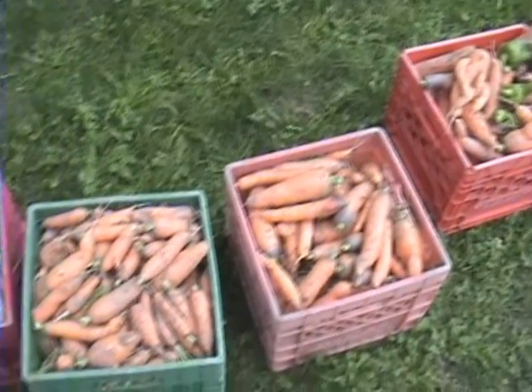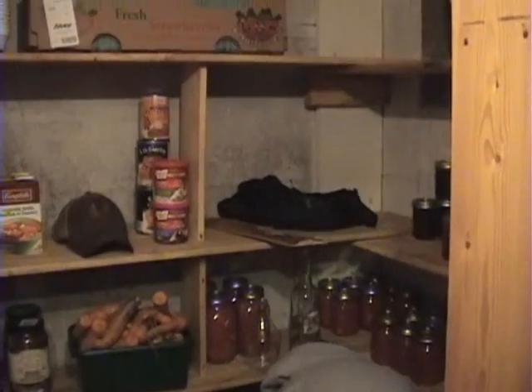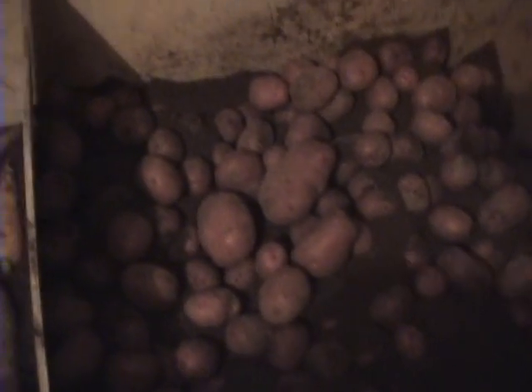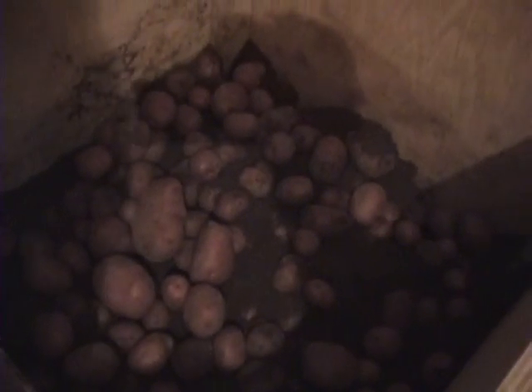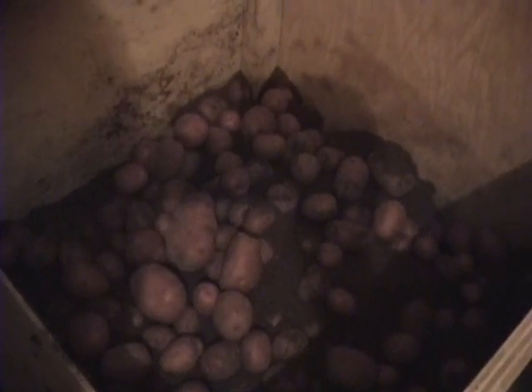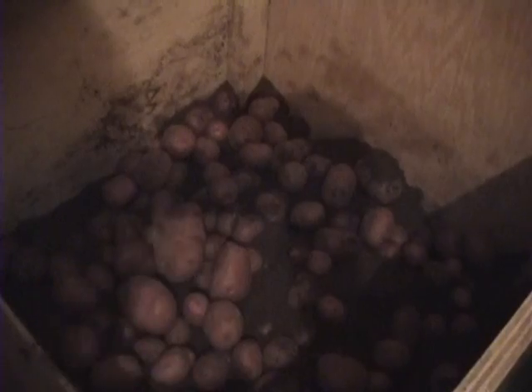Right now we're in our cold room. This is our potato and carrot box for the winter. As you can see, we have our potatoes on the right side and we've got some peat moss in there — peat moss will help with moisture control. We're going to cover them completely with peat moss to help with lighting — the darker the better. So you want: number one cool, number two dry, number three dark. Those three things and you should be successful for a good long storage period.